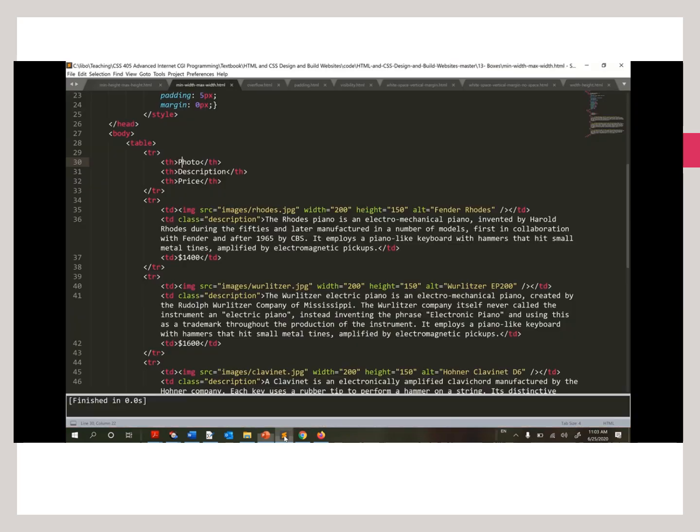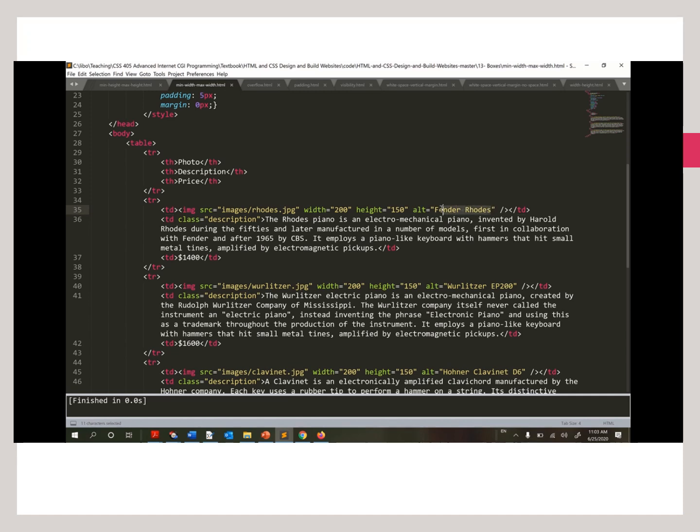After that we have another table row. In this row we have 3 table cells, so we call it table data, TD. The first cell will show the image. This is the image path, src, and then the image size 200 by 150, and then the alternative title is Fender Rods.